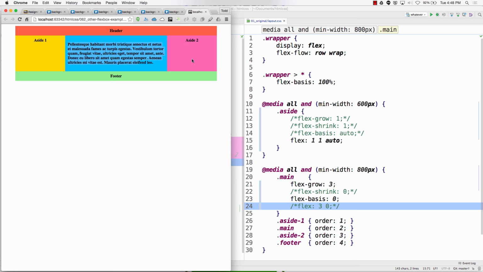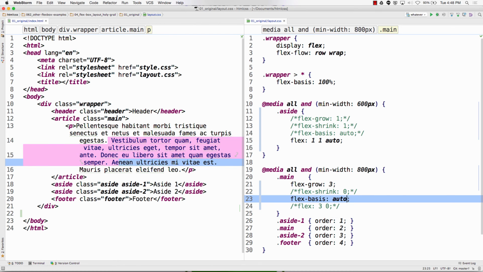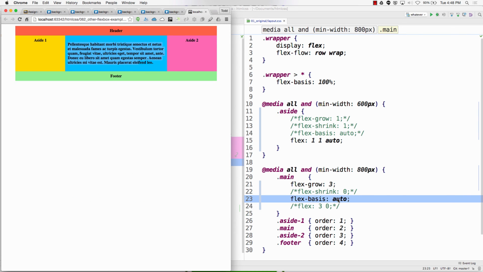And header is still 100%, so it takes up a whole line. Footer is still 100%, so it takes up a whole line. But those two guys are going to use flex grow 1, 3, 1 to divvy up the space between them because their flex basis, his flex basis got set to 0. Main's got set to 0. Well, that's not all that much different than flex basis getting set to auto in the previous one. What happens if we set flex basis here to auto? Right, the previous one just kind of zeroed out flex basis by setting it to auto for the two sides. Let's set the main one to auto.